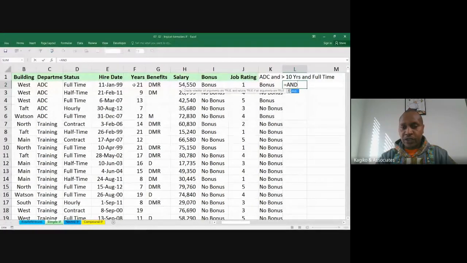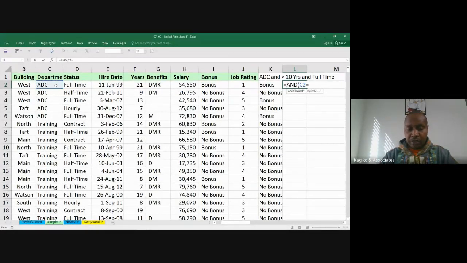So the AND function, you tab it. The first logical evaluation is whether this is ADC, equals double speech marks ADC. Then comma, we put the second evaluation, whether this is equal to full-time.